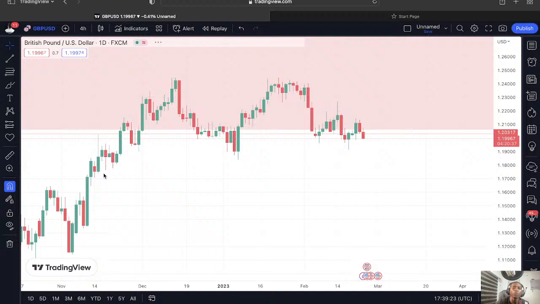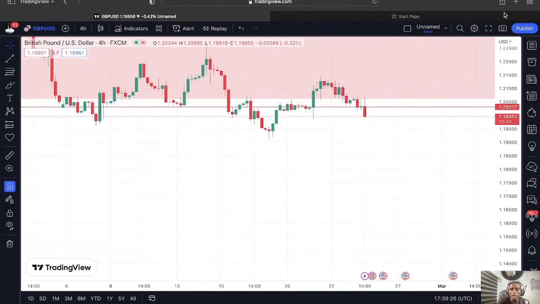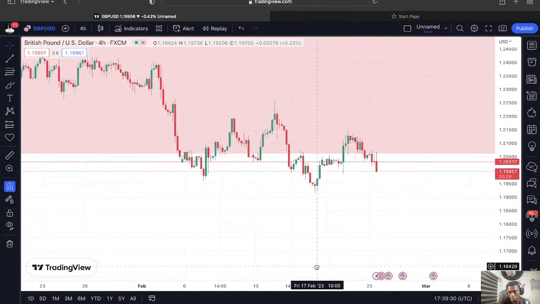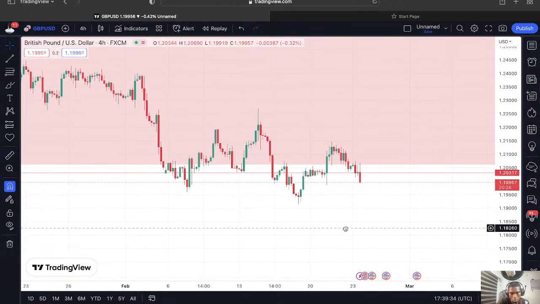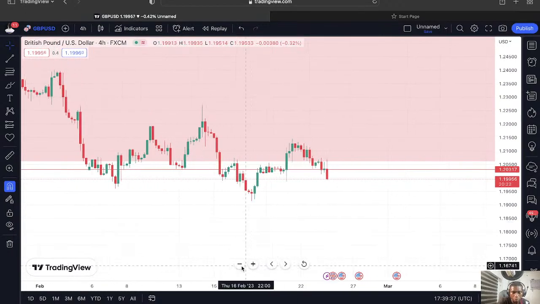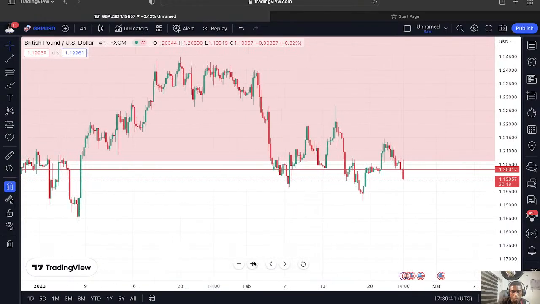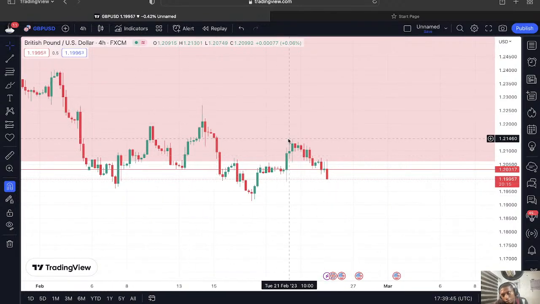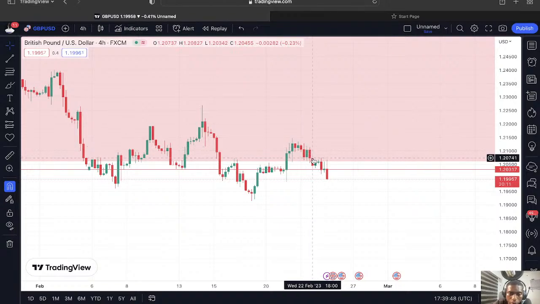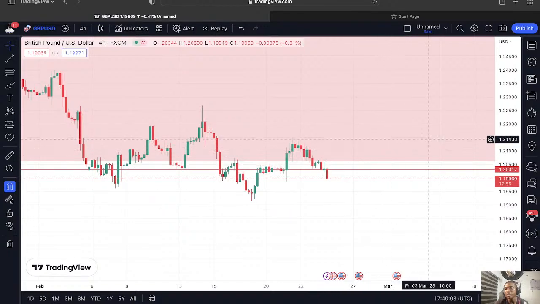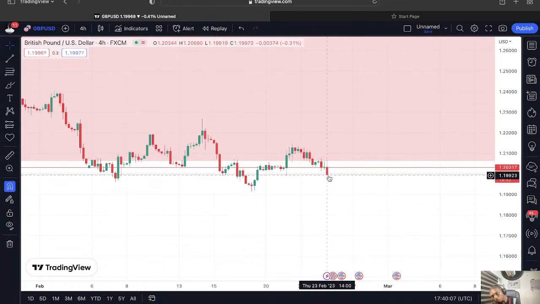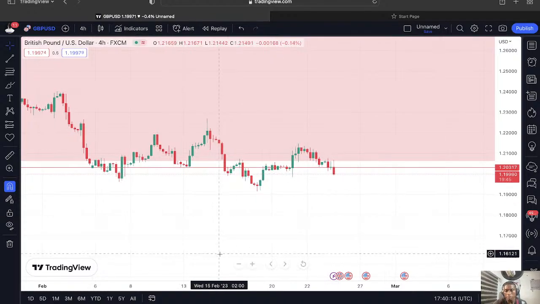Let's go to 4 hours time frame. Good. You can see 4 hours time frame is giving us a more clearer picture of what is actually going to happen. And this is it. You can see price trying to sell off here. So once this market closes outside the support level, we will definitely experience a further fall in price. If price closes below the support level, we will definitely experience it, all things being equal.